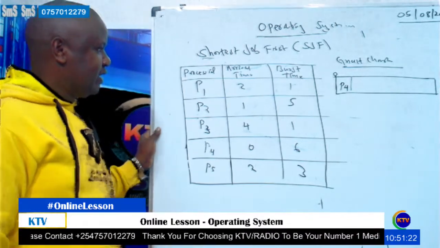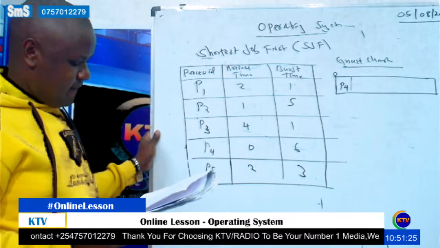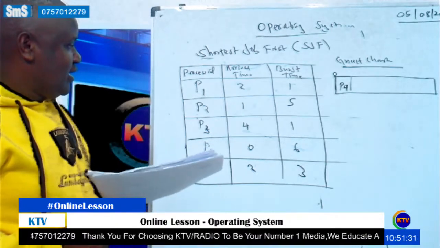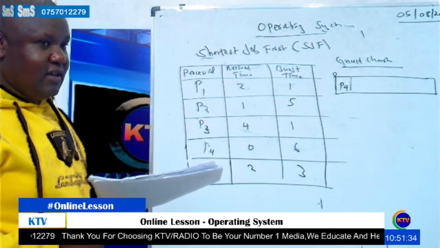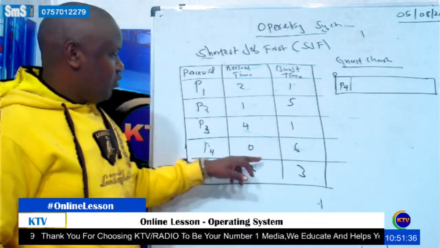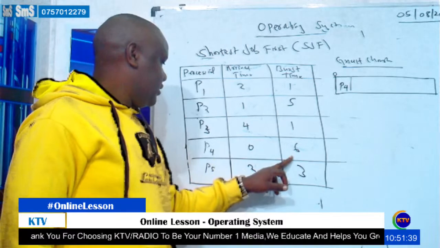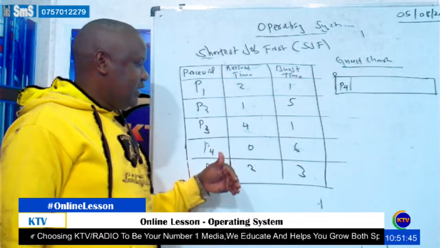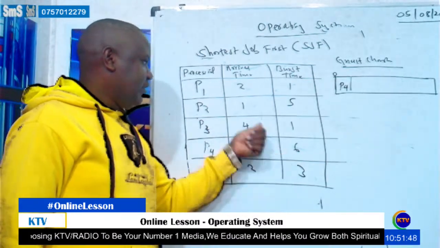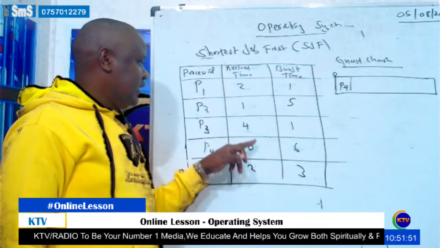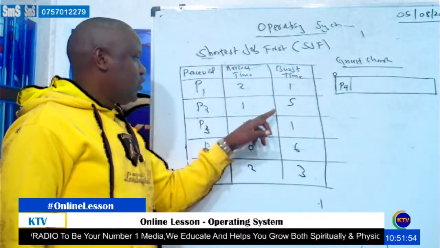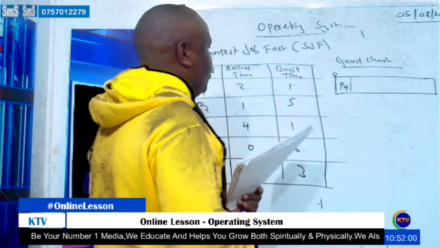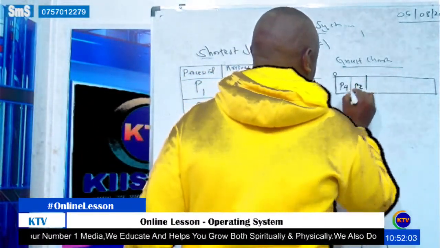Process 2 was to be allowed in first. Process 4, then process 2. Remember, process 4 has not completed. Once another process arrived, the process was preempted. After 1 millisecond, this one was preempted. This was to take how long? 5 minutes. So that means process 2 will be allowed in.